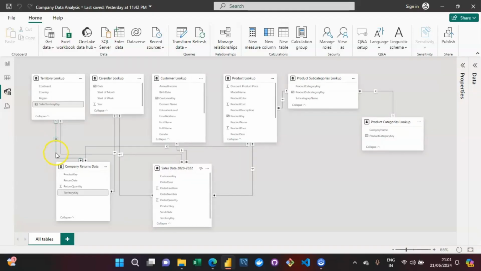that if I apply the filter from the territory key which is there in the returns data, then this filter will flow in this direction, come over here, and then be applied to our second fact table as well, right? So the filter is applied from this direction, flows from here, and then gets applied to your sales data table as well, right? This is something you get if you apply the cross filter. You will be able to relate to the other fact table as well if you apply this cross filter direction. So let us look into this in our visual format as well, so that we can have a better idea about these things.